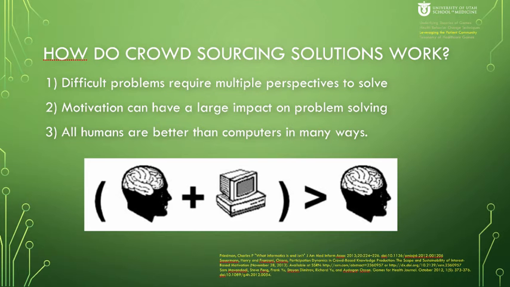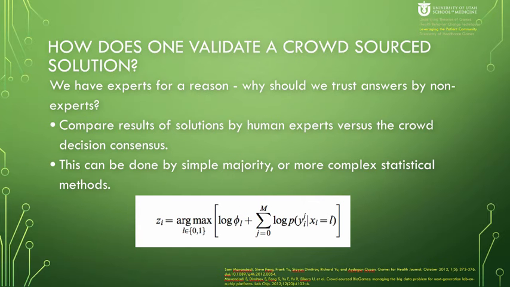As we've reviewed in this class in previous modules, a human plus a computer is better than just a human. What many have found is that by adding more people, a crowd, the benefit is even greater. While it is possible to involve more people in an entertaining way to solve problems, one question that arises is how do you validate the solution?